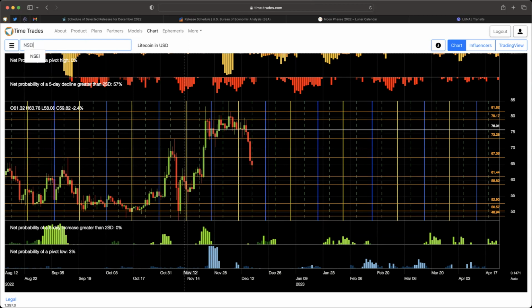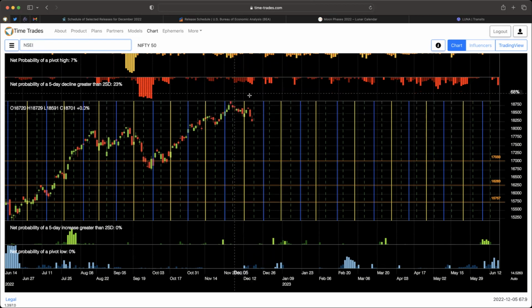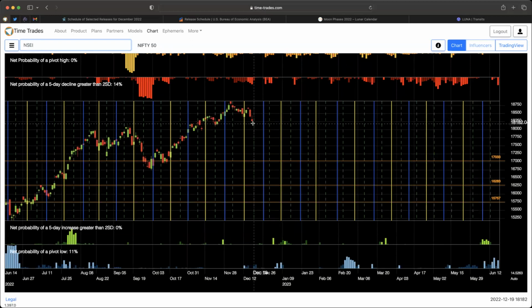All right. We're going to wrap things up with a look at the Nifty 50. So we've been talking about protecting profits on the Nifty 50 and NSEBANK for the last couple of weeks, and we can see why. We got that all-time high December 1, and the forecast had a cluster of red even back then a couple of weeks ago, and the price has accelerated downward this week with the FOMC news. So that looked like a wise move.